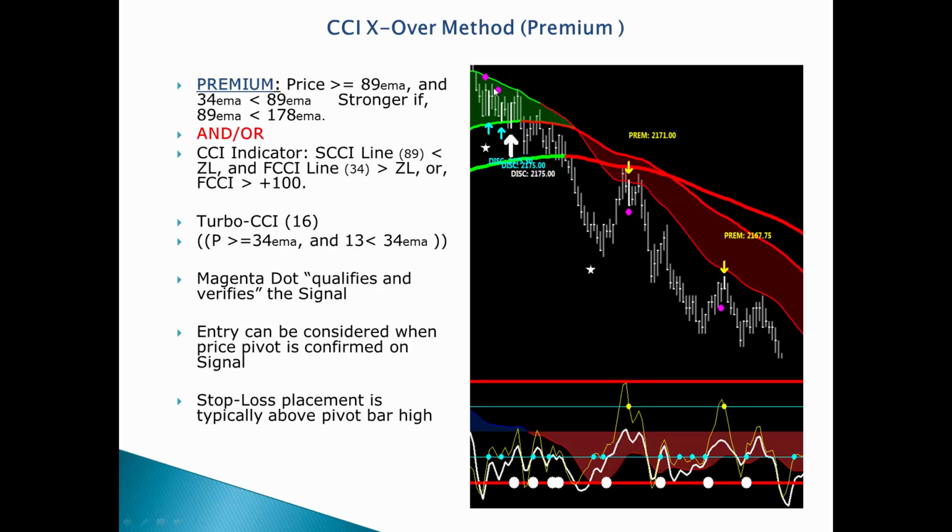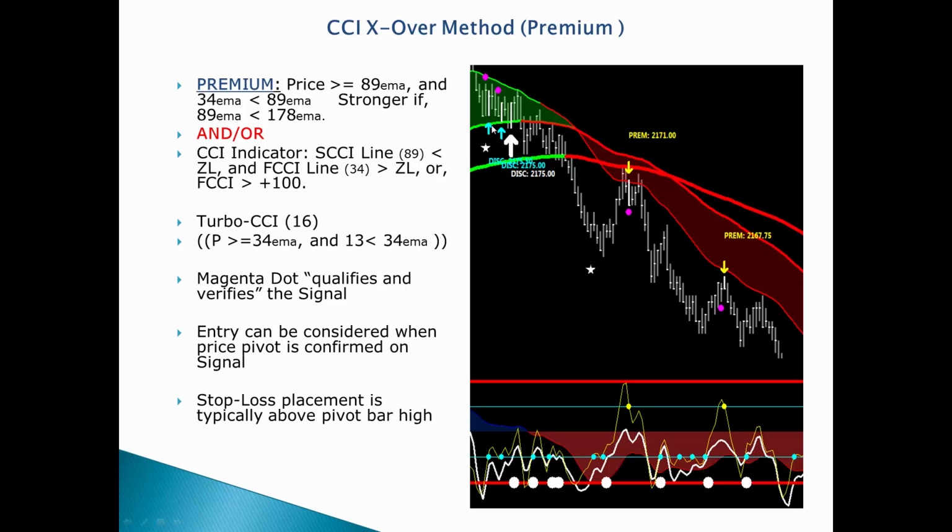But here's the discount. Discount in weakening conditions. We want to avoid buying discount in weakening conditions. So if we're avoiding buying discount in weakening conditions, can we sell a discount in weakening conditions? That's going to be the subject of our next workshop as it relates to premium and discounts.